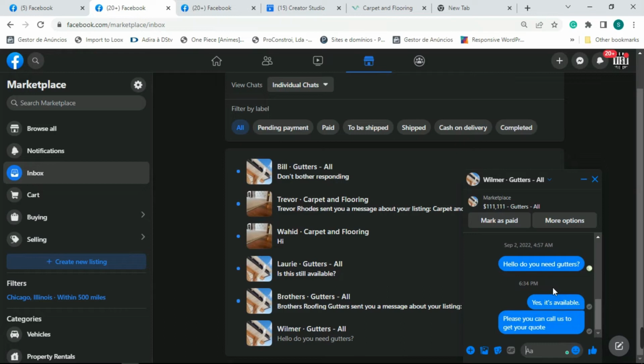So guys, basically that is it for Facebook Marketplace. I got a few messages on this one. I had been a long time without opening this account and I forgot, and today I logged in and saw that I have these messages right here. So I responded. I'm waiting for them to respond, and I'm going to send them my phone number, and they're going to call.